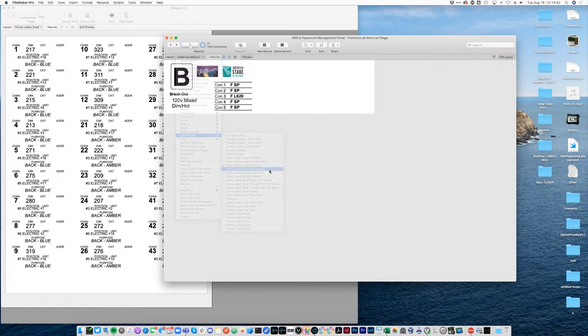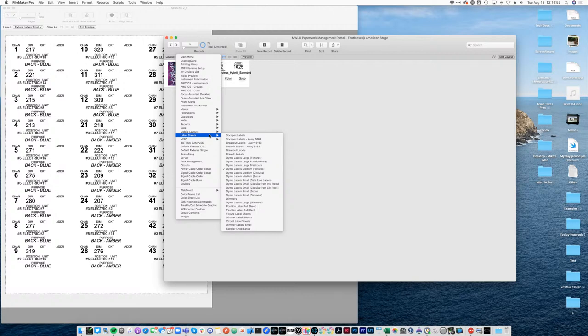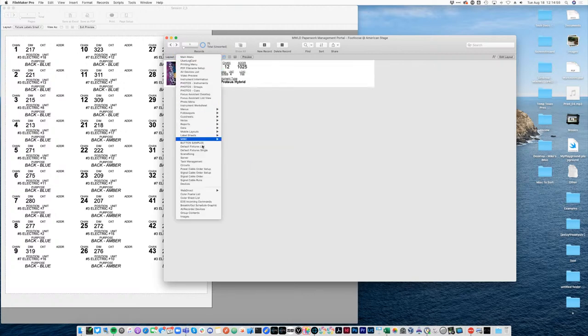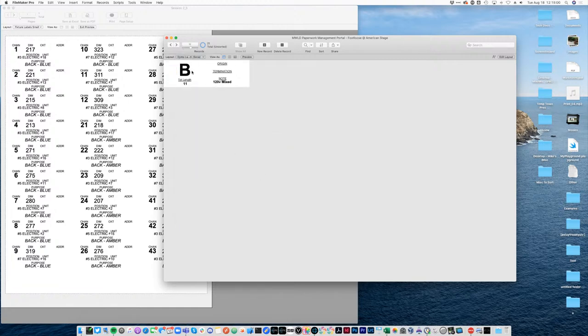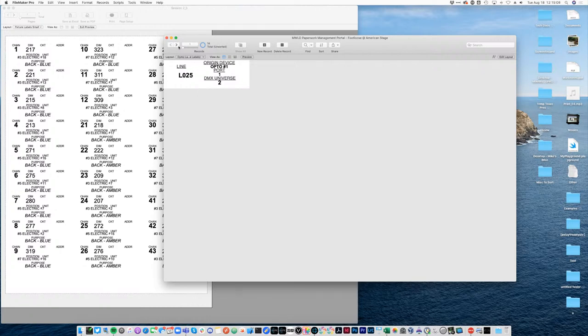I've got these smaller ones for fixtures. So these also print, you can see there's some issues here with formatting. These are basically the same as the ones that we made over here, only they print on the Dymo things. Same thing for circuits. We've got little Socapex. I don't think we've ever actually used those. And then we've got these really small ones that actually we can use to label data lines.